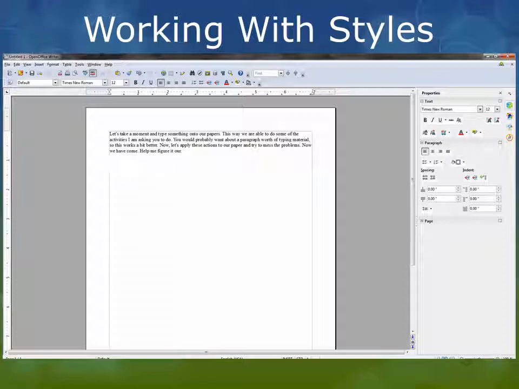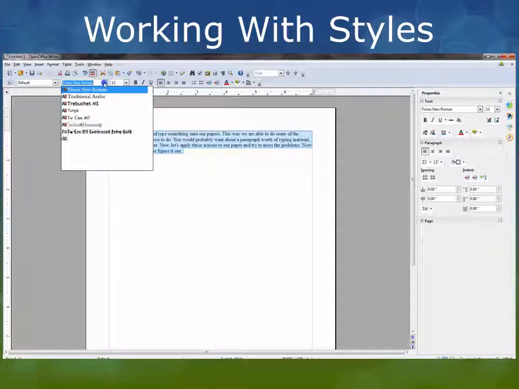Now I want to talk to you about working with styles, which would be your font styles, your color styles, and your font size styles. Right here in this pane, we've talked briefly about some of this, but we haven't really touched on it a whole lot. Well, now is the time that we're going to do that. Here in this pane we can see that we have a lot of different features. We have those over here as well to help us out. So let's say that I want to change my paragraph, and again we're going to use that highlighting feature, or selecting the text, like we did earlier in the class.